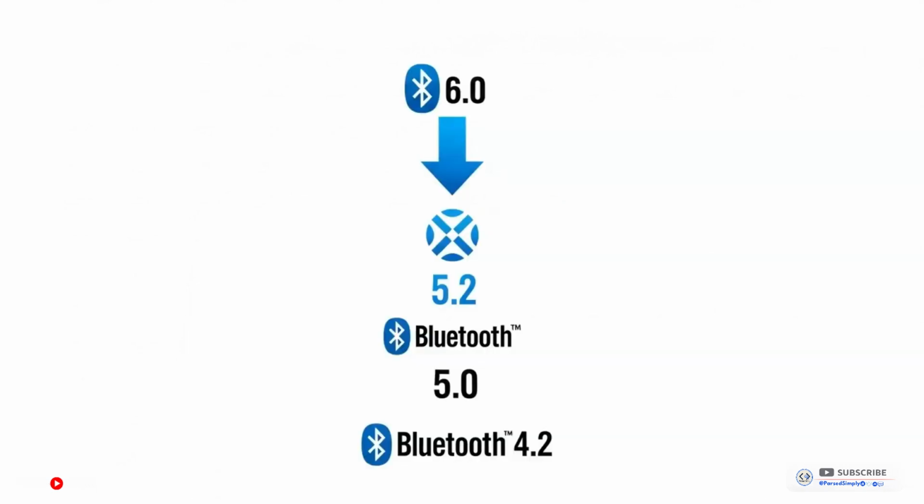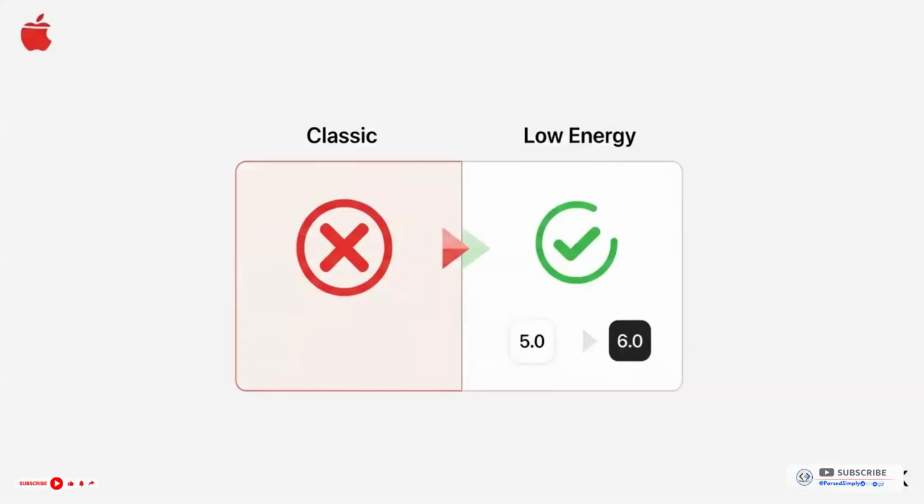Despite these leaps, Bluetooth remains strictly backward compatible. A Bluetooth 6.0 smartphone can still communicate with a 4.2 heart rate monitor, though it will only use the feature set available to the older device. Crucially, almost all innovation now happens on the low energy or LE track. Bluetooth Classic is effectively in maintenance mode, reserved primarily for legacy high bitrate audio and older peripheral connections.